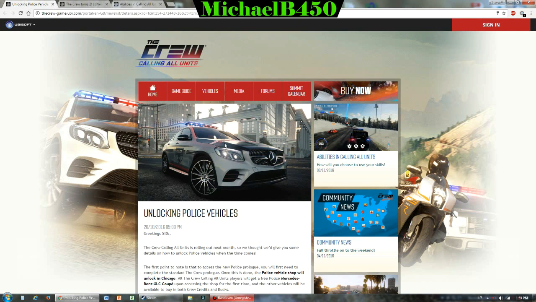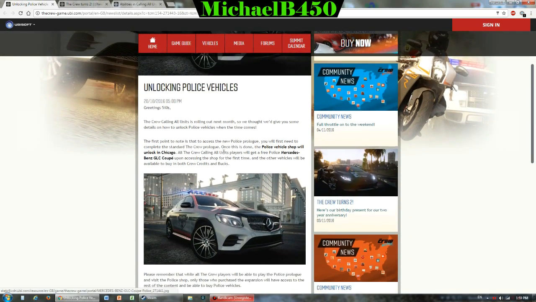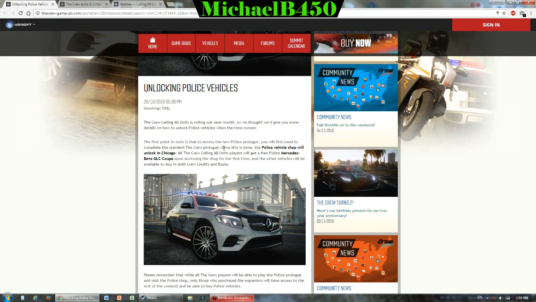Now moving on, let's go on to the unlocking of police vehicles part. Here, my assumption for these police vehicles was actually correct. The police vehicles will be completely brand new, and you'll be able to buy them from the police vehicle shop in Chicago once you have completed the standard Crew prologue. Now pretty much any kind of player will be able to go in there. Even if you don't own Calling All Units, you'll be able to go into the police vehicle shop in Chicago just to look around, but you won't be able to buy anything.